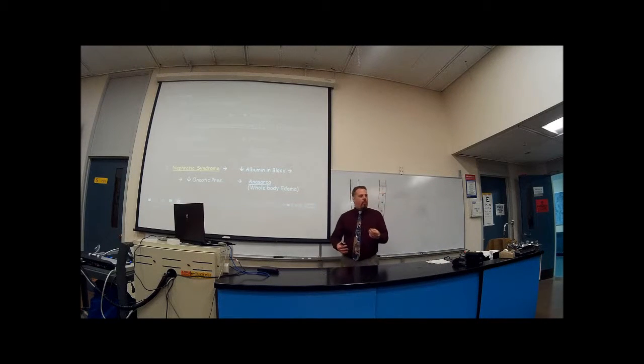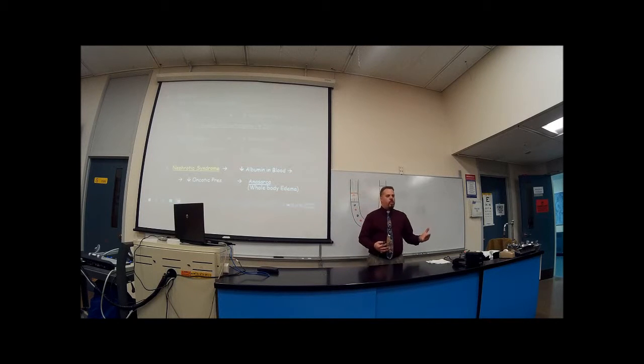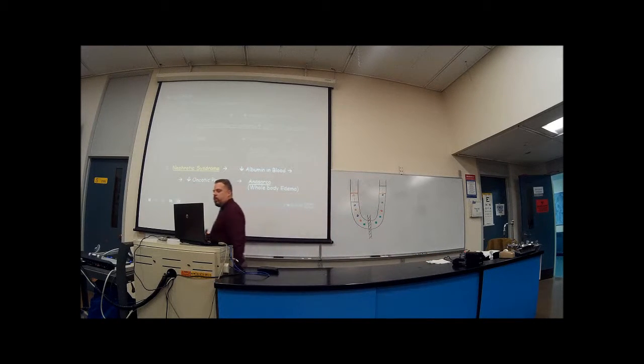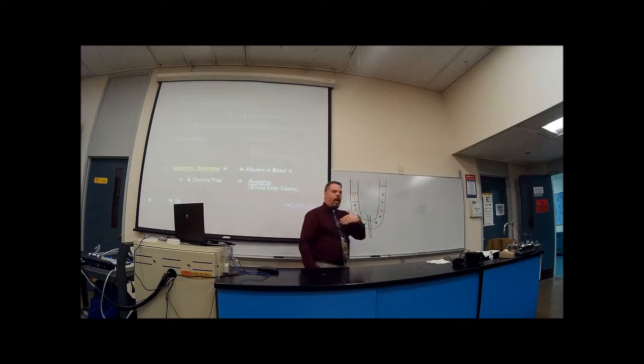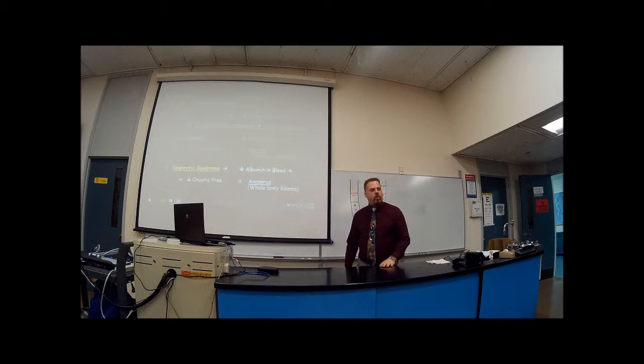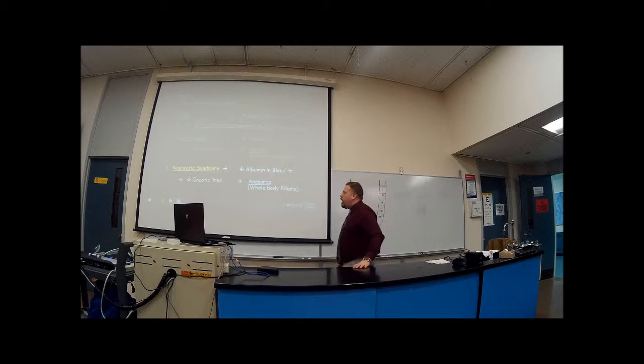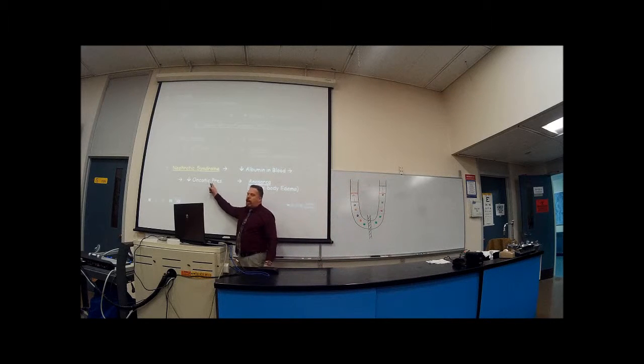See, proteins are a key thing here in the plasma. If you can't make them, you don't have proteins in the bloodstream. If you lose the proteins, then you don't have proteins in the plasma. Either way, you're either not making them or you're losing them. And if you have something called nephrotic syndrome, which is basically a certain kind of kidney disease, you're going to decrease albumin in the blood because the albumin, or the proteins, are going out into your urine, and that's going to also decrease your oncotic pressure.